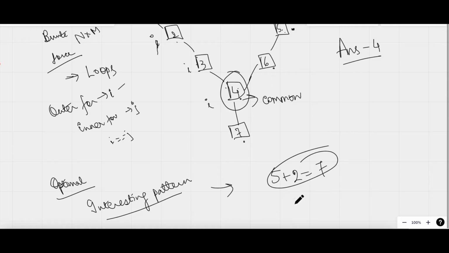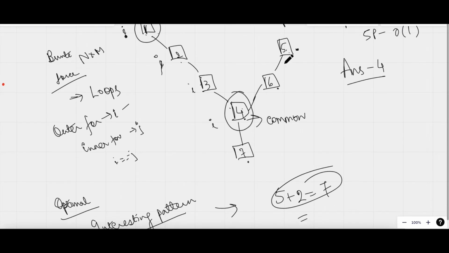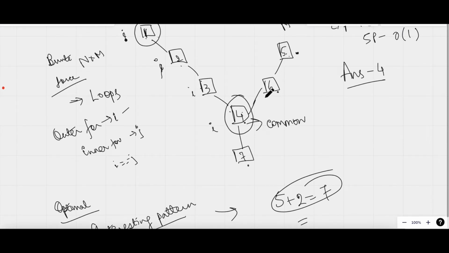So this value is actually equal to the number of nodes that we have in the second list, 5 6 4 3. There are 4 nodes, plus the nodes preceding the intersection in the other list, that is 3 nodes before this. So this is also 7. Why do we want to understand this pattern?